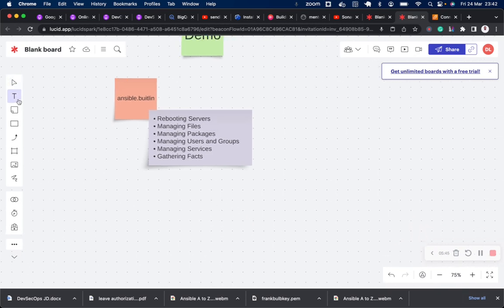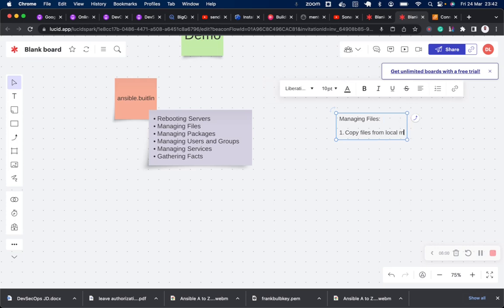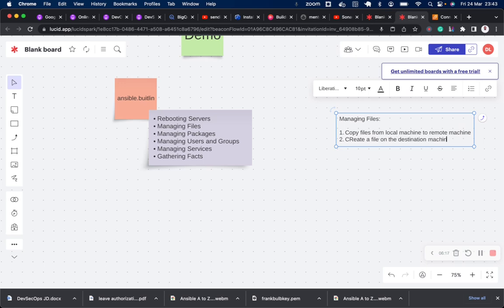The tasks we shall accomplish for this module: one, copy files from the local machine to the remote machine. Two, create a file on the destination machine. Three, create a directory on the destination machine.